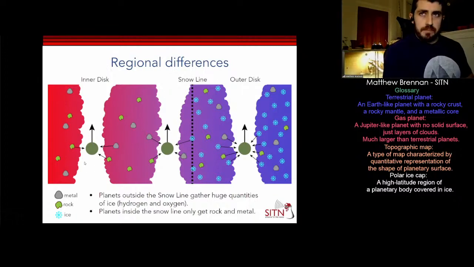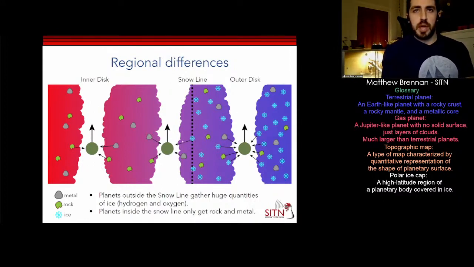And then contrary, in the outer disk, if you're a planet very far away from the sun, you're condensing where the disk is cold, you're able to grab ice that is condensing out of the disk. And because there's so much water, the amount of ice available outside the snow line is very, very large. And so planets out here are able to gather up huge quantities of material that would not be possible in this sparser part of the inner disk.